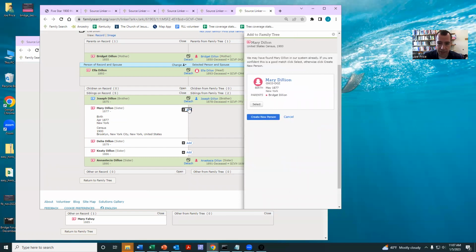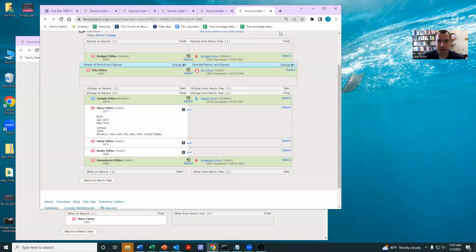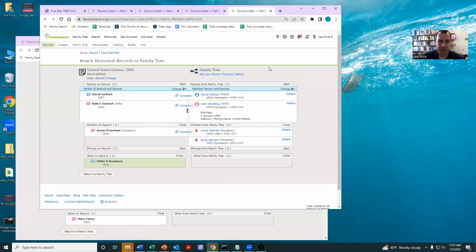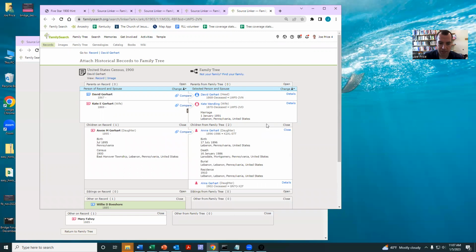Now this is where it gets tricky. Right here, I'm about to add this person and it says there's a possible match. So remember at this step, we're just going to stop linking and then we'll close it and leave that for someone else to handle, because again, that's probably the hardest thing that we'll run into.